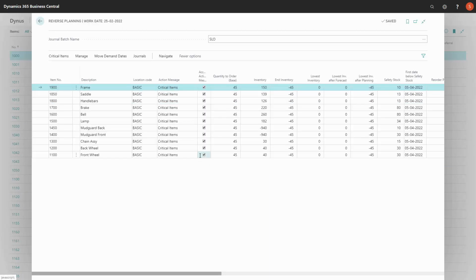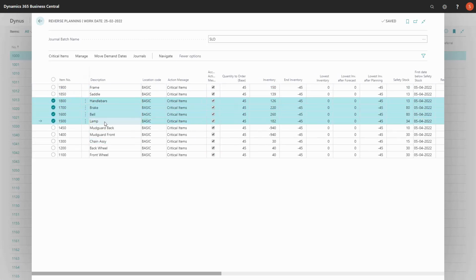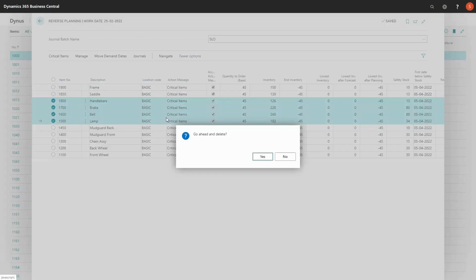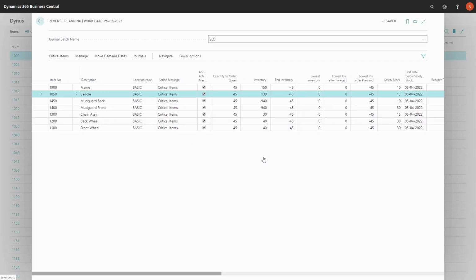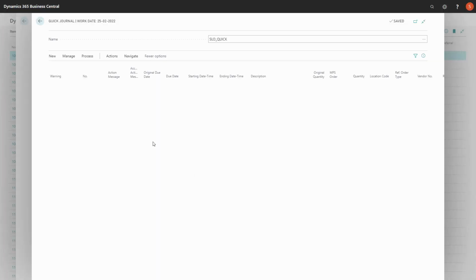Now I need to take into account if I want to break down the complete hierarchy for this dimension. Maybe I want some of the components to roll down that dimension. Maybe I have, let's say, some of the items in here that are independent of the dimension. I just want them to be part of the normal planning, which means I will delete the lines in here, but maybe other lines need to be carried down because I need to purchase special items or whatever. And this way I could create orders on those lines like this.